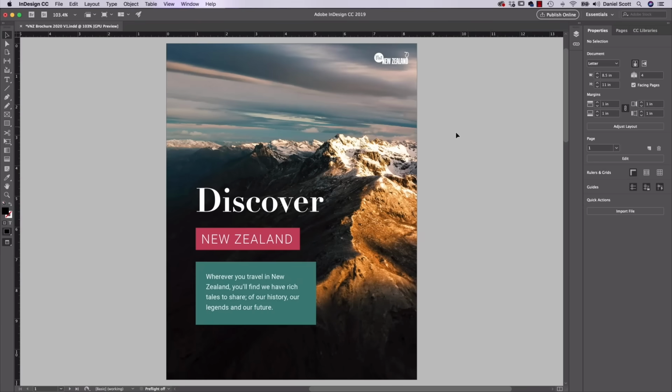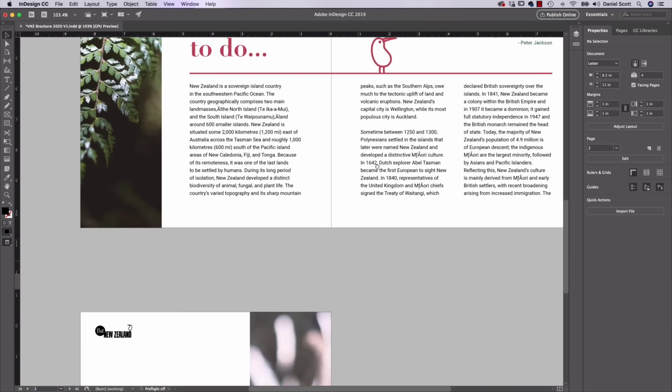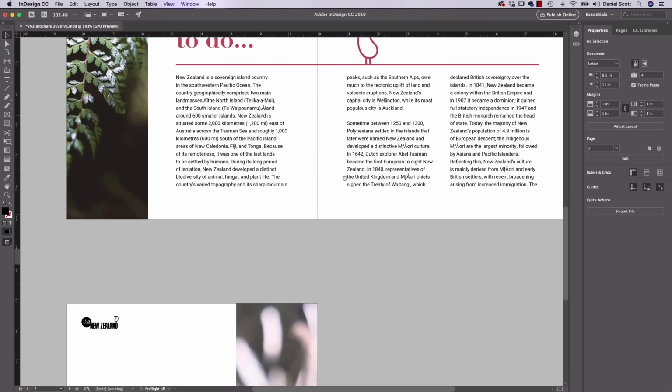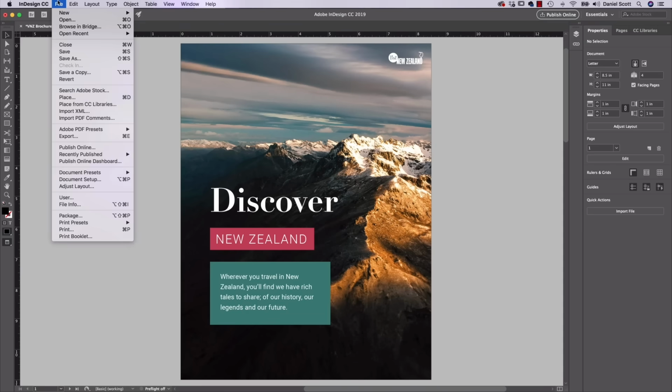All right, so the first thing we'll do when we're exporting is exporting a simple JPEG. Okay, so let's say we just want to send these over to somebody via email as a JPEG, or maybe you're designing, not a brochure, but like an advert or something, a banner for your website or social media. Okay, you need a JPEG. So let's go to File. Let's go to Export. Where is he? I can't find him. There he is.